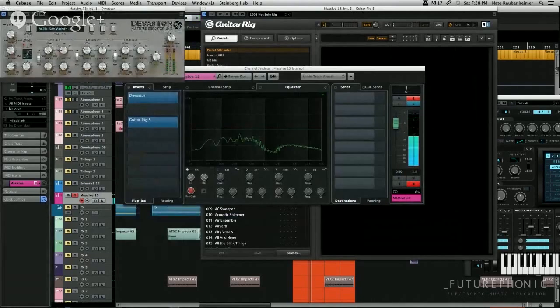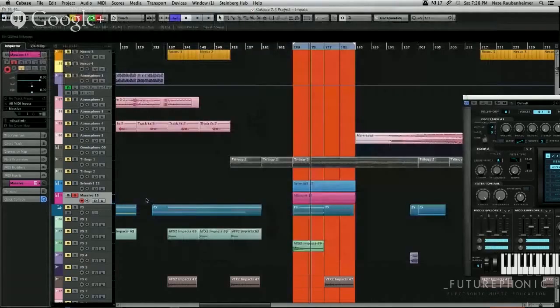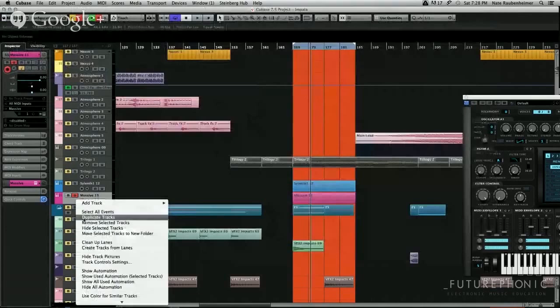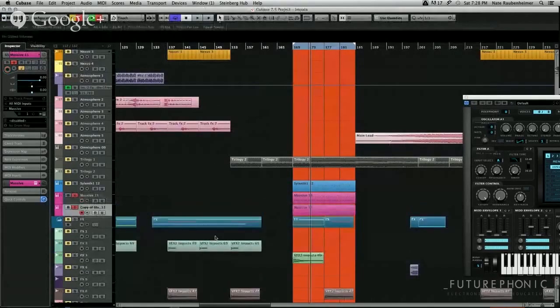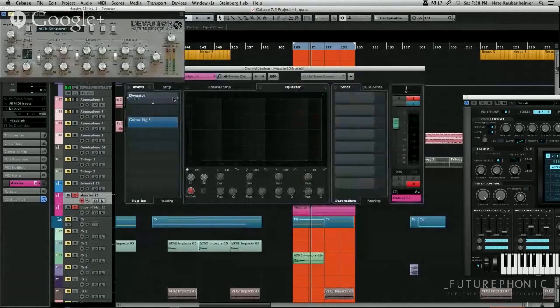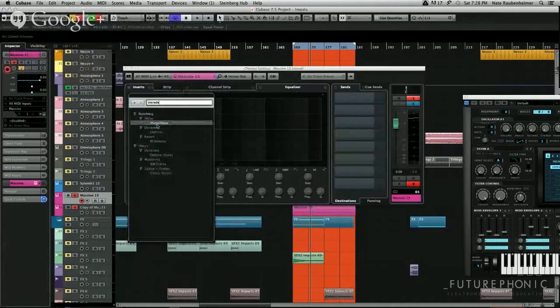Okay. When I was talking about layering earlier, I really like that distortion sound, but I also really like the clean sound. So I'm just going to duplicate them. We'll just take the distortion off that one. Let's just see what happens if I put a stereo delay plugin on that.